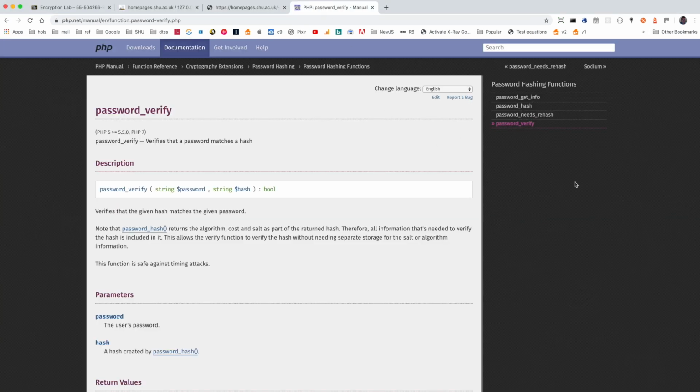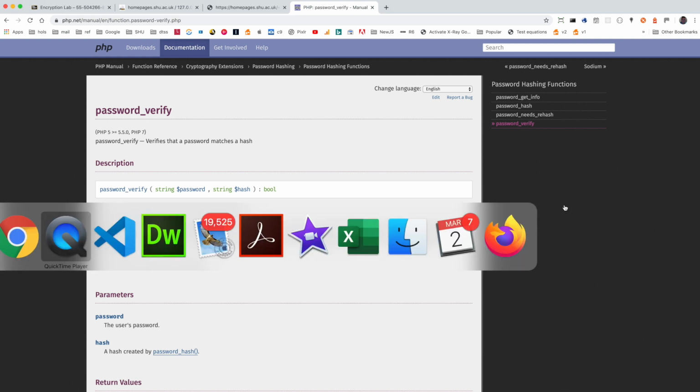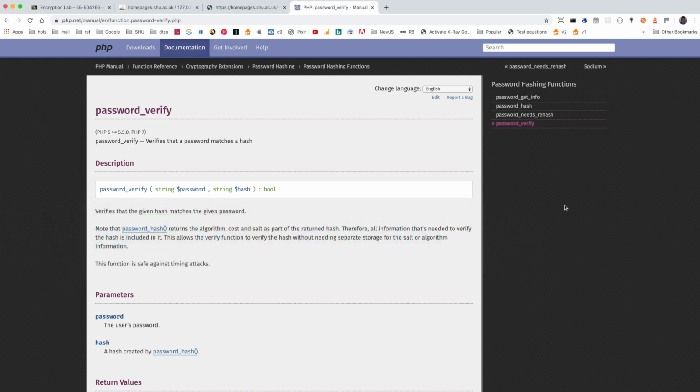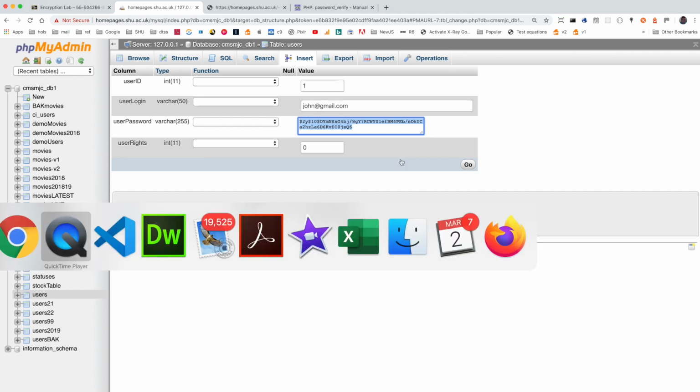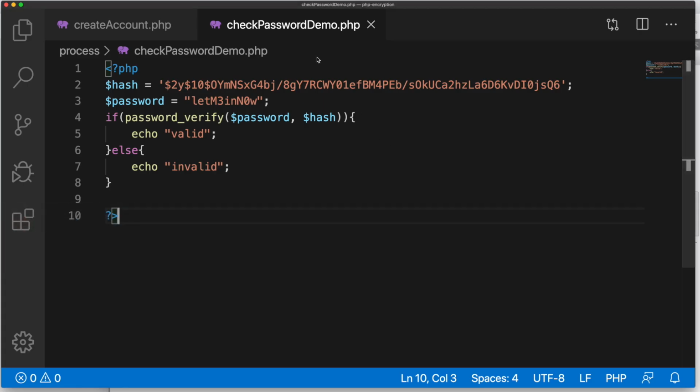So let's just show you how this password verify works then, because we've currently got a hash of our password here. So how can we check what that password is? I'll say it's one-way encryption, so you do need to know the password. So here's a little file I've created. That's the hash of the password. It's slightly artificial, this example, it's only to prove a point, but that's why I've had to put single inverted commas around this, because the dollars would cause problems, thinking it was a variable.